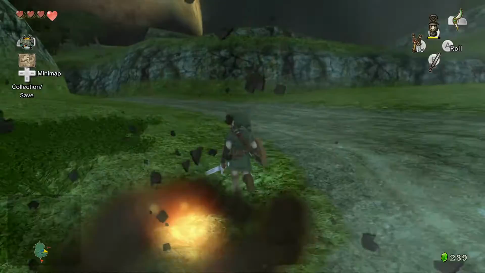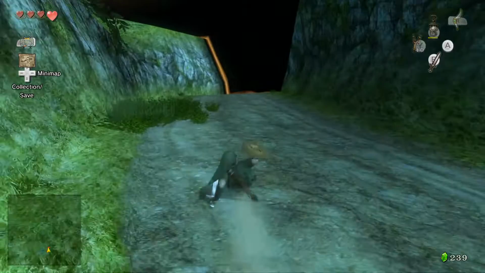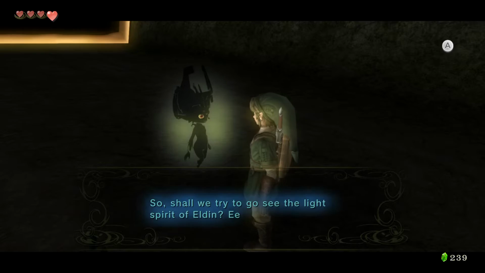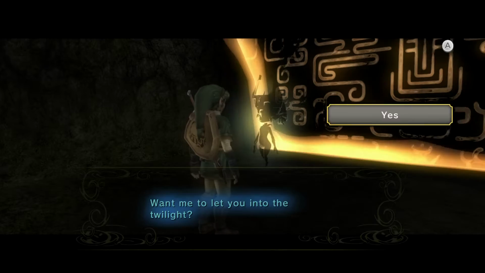Okay, let's make our way towards the Eldin region. Oh my goodness, this is so slow. There's the wall of twilight. You can tell by the dusk. Sure, why not? Let's just go in. Who cares? We're Link. We're the hero, of course. Yeah, just let us in. Surprised there's no door to let us in.